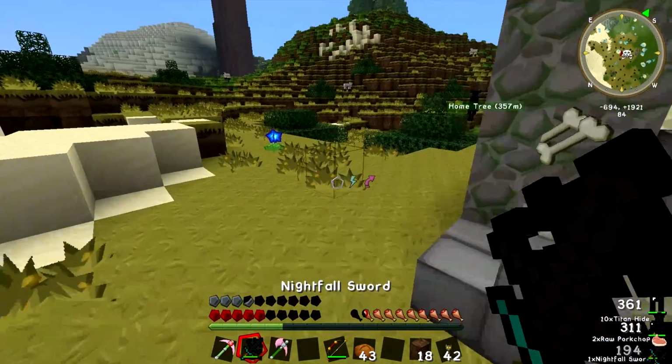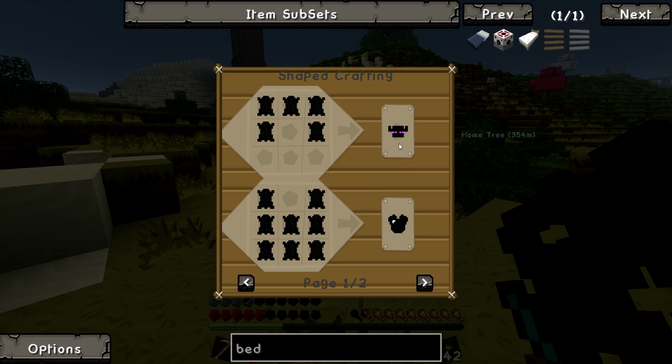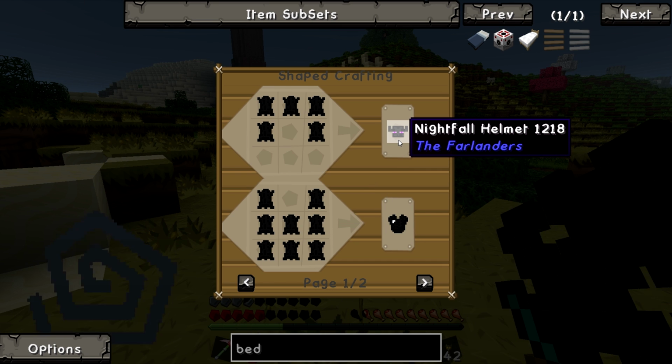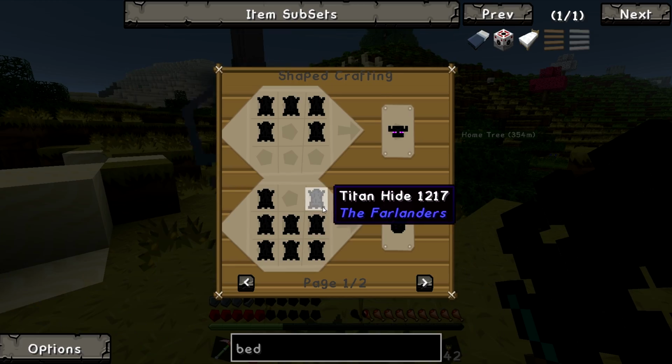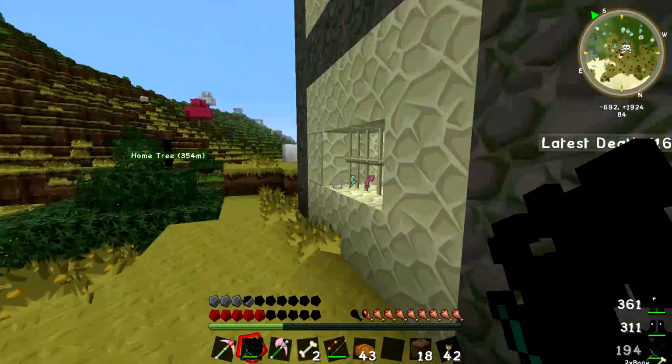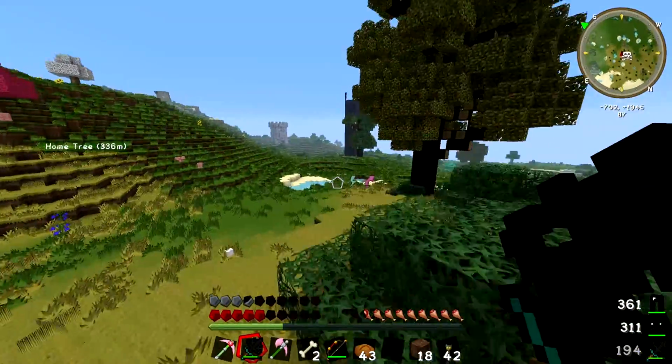Alright. So we get 10. That is enough to make either a chest or a head. I kinda want the helmet just for looks. But I also don't know which one will give me the better benefit. I really want to find another titan now and kill it. Because then I'll have the full set.